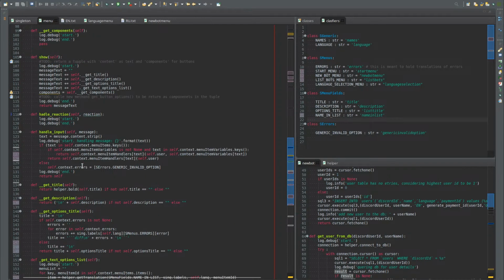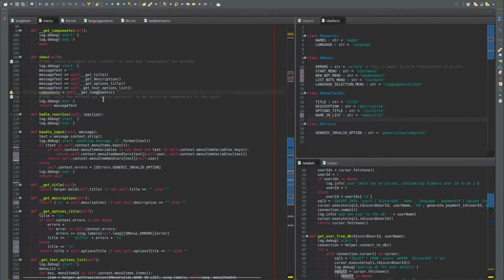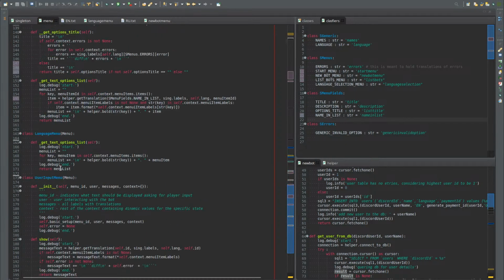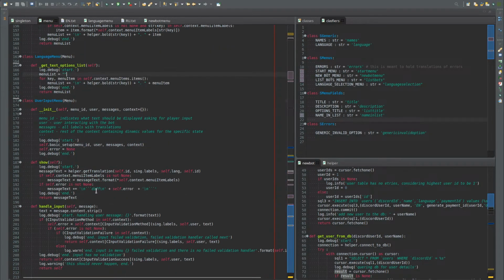Buttons. I had a method declared for that. Yeah, get component. So I guess this is the last of the things that need to be worked on in the menu class. User input, I'll get to it when I actually need to handle custom user input. It doesn't mean any user input. This is for entering custom values like strings and so on, not just picking 1, 2, or 3 from given options.